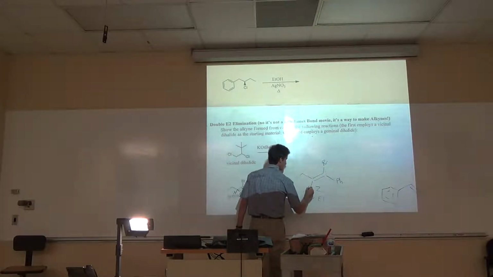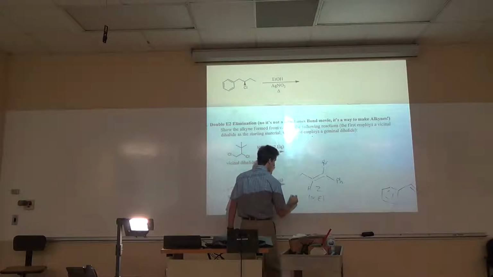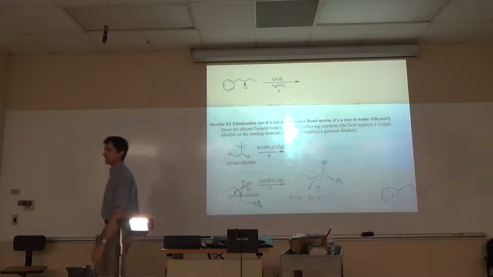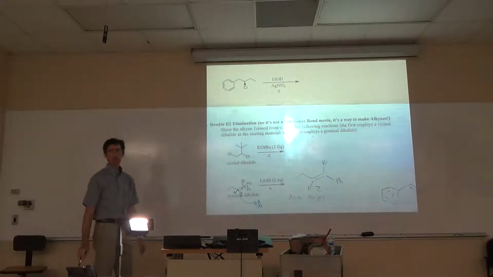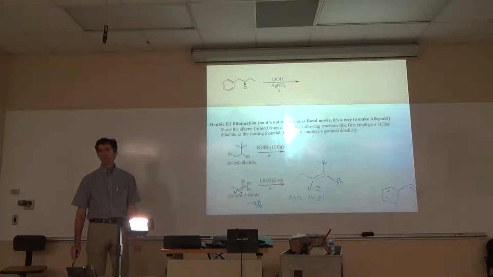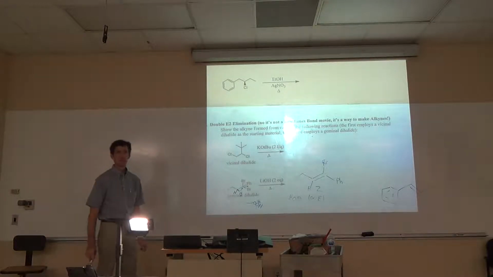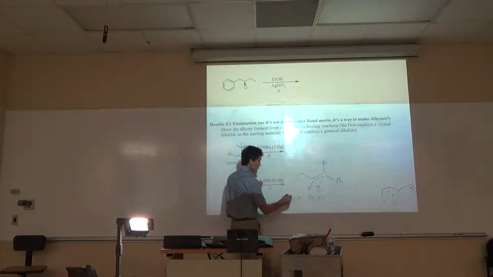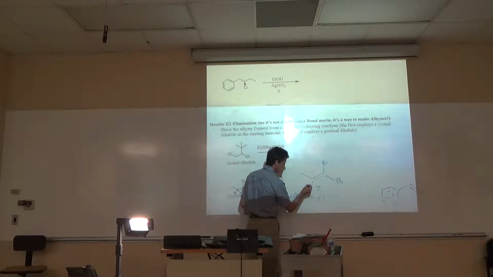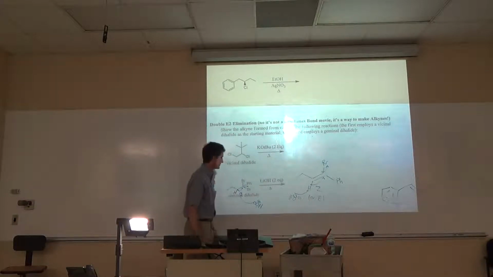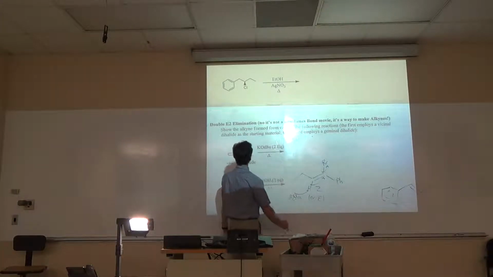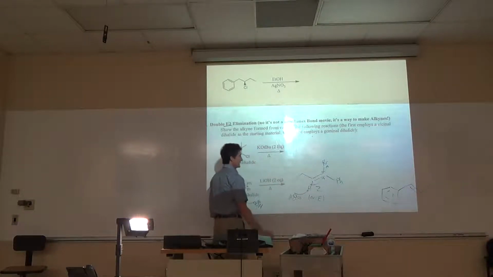There's an H here, yeah? We can do this again. And here's where we have to break a rule. I told you we had to break rules. Always exceptions. Here we can remove the H, put another double bond in, and kick off the leaving group. Do another E2. Double E2. Yes, I said that.